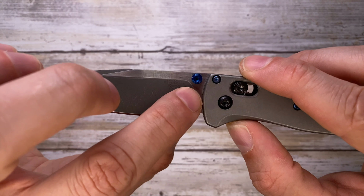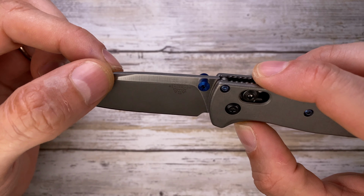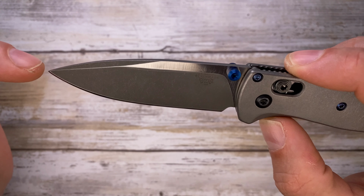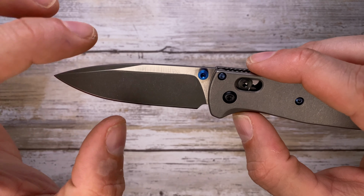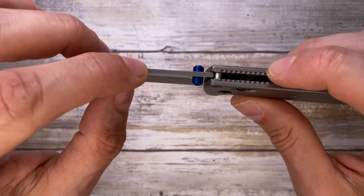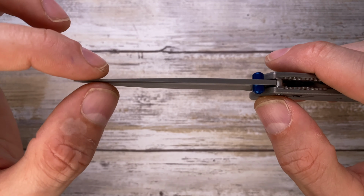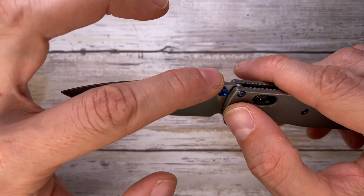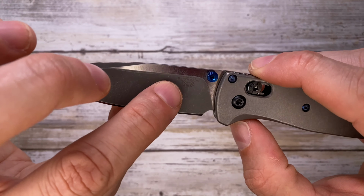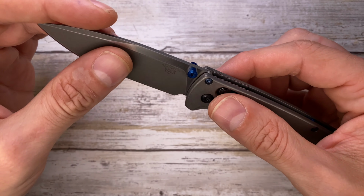Has a nice arc to it, and then goes up to this point where the swedge intersects this line over here and reaches the point. So very, very cool overall look. There's not really any jimping going on the blade. There's no thumb ramp. You have just a tiny bit of chamfering going on in the spine. It's not really crowned, and you have just a little bit of billboarding. I mean, just the logo over here and nothing in the back.